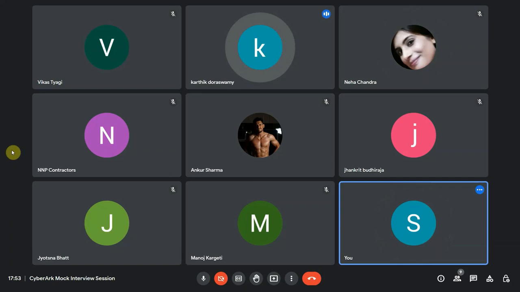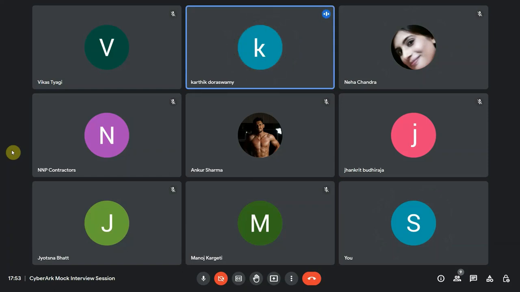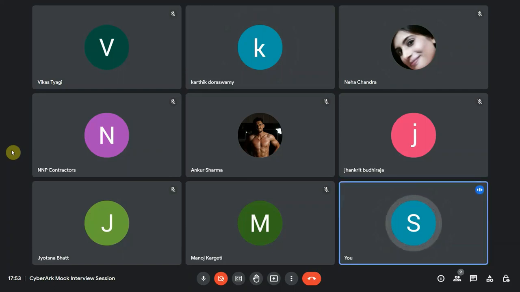Okay. Sir, don't mind, I am asking this doubt again. In this safe there are 1,000 accounts, but I am the user. I should be able to see only one account in that safe. Can we give that permission to any user? No, to see only one account, you cannot give that. For that, you can create a new safe, put that account in that safe, and grant access only to that safe where you have one account. Okay. Yeah, thank you. Okay, no problem.